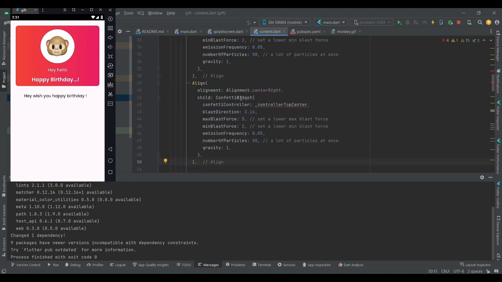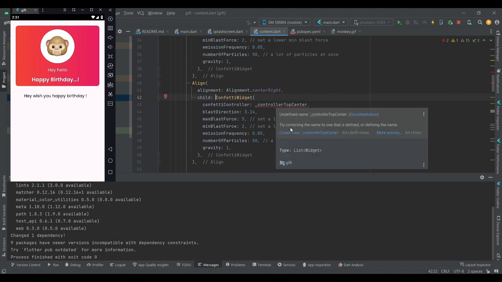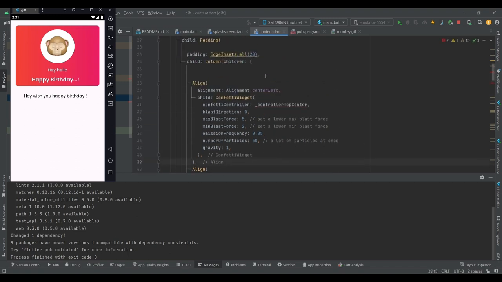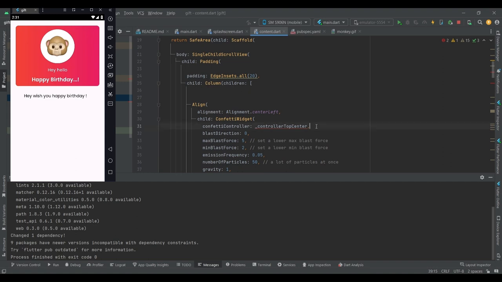Here we have to import this, and let's create a controller. Let's comment it.